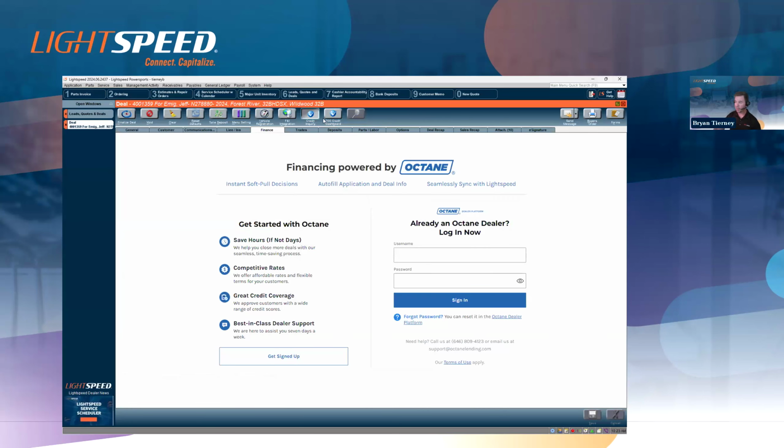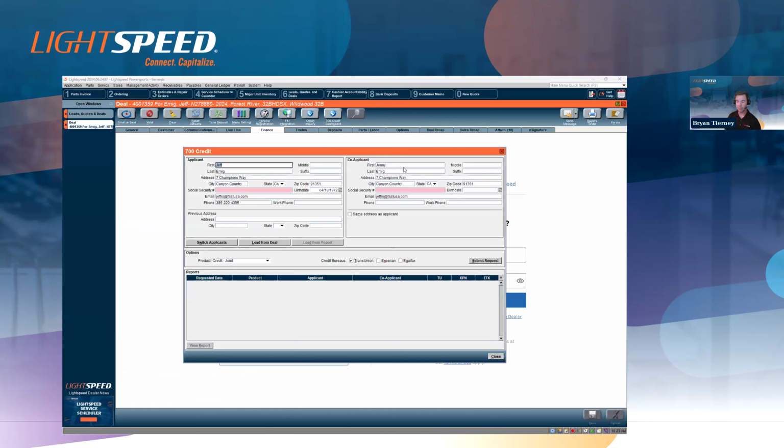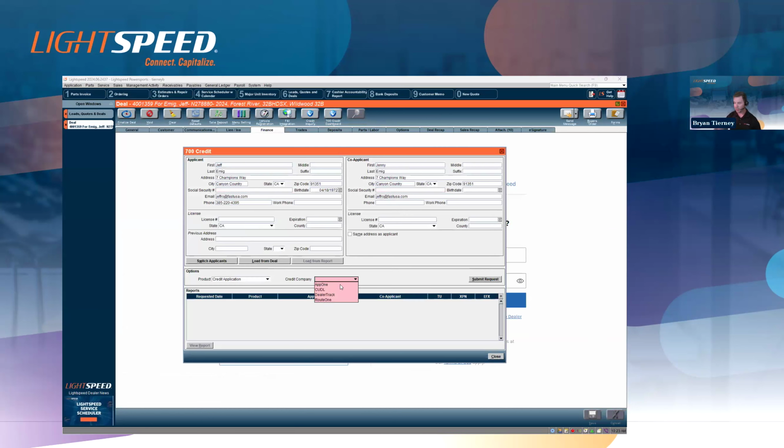Now, in addition to that, if I run a credit inquiry, just to run a credit report, again, for my buyer, my co-buyer, potentially as a combination, I can also send that information to any of my credit companies like App1, Cuddle, DealerTrack, or Route 1 right from the deal screen. Now, this is an outward push only, so it's going to send customer information and vehicle information, basically the deal information, to those providers so that you can integrate them with your deal process and really manage and expedite the sale for your customers. Manage making sure that you get funded properly as well.